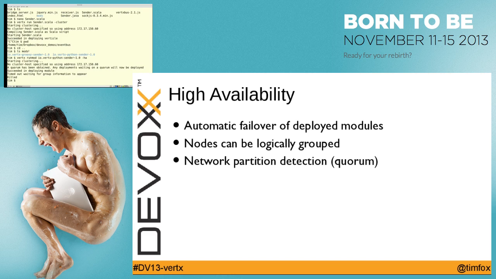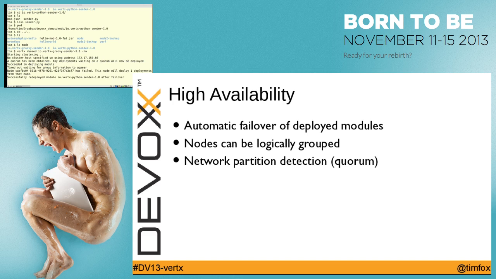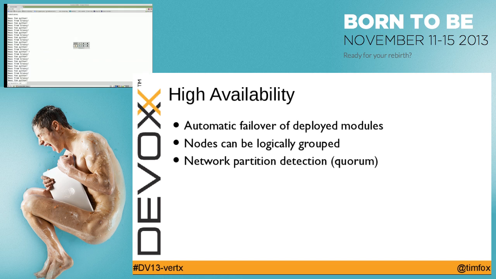Anyway, you can see it's been killed. And you can see this other one, the process that was running just the Groovy one before, has now taken over the Python one too. Yeah? So whereas before you had two JVM processes, one running Python, one running Groovy, now you've got one running both of them. And if you look back on the browser, it's still running, yeah? They're both still running. So nothing failed, even though the process failed.